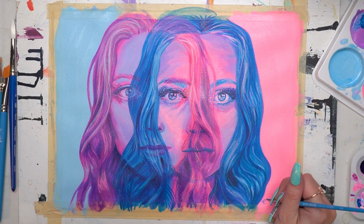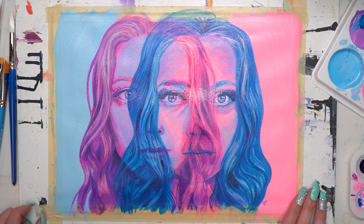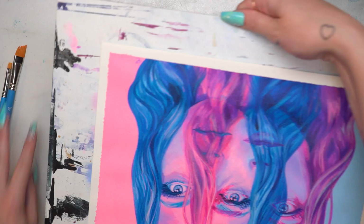I had to peel it off because, oh no, I didn't misplace it. There was a bubble underneath, so I had to peel it off halfway. And I was so scared that I was going to rip this painting. It was terrifying. And I had to trust myself. And this is how it turned out.